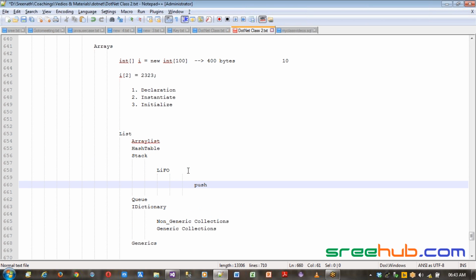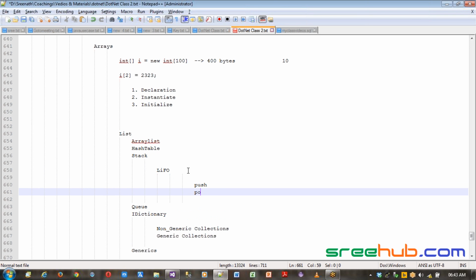Push is used to add data into the stack collection item. To get the data, you have a method called pop. Pop is used to get the data. Whenever you pop elements, which means whenever you try to read elements, pop will do two things: read the element and remove that specific element. That is your pop.